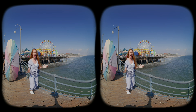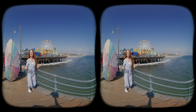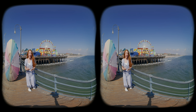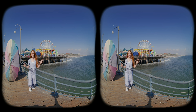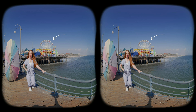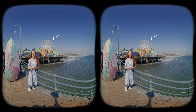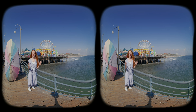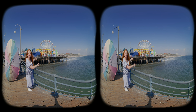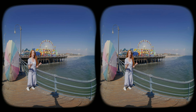Another thing we noticed: the lens on the Ursa Cine Immersive doesn't seem to reach true infinity focus. Internet rumor suggests the lens is around F4 to F5.6 fixed, which makes it harder to achieve infinity. You can clearly see it here — the wording on the Pacific Reel sign in the distance is soft and unreadable. There is a bit of cinematic depth of field happening, which is very different from what we're used to on the Canon Dual Fisheye lens. So if your goal is to capture large, far-away landscapes with sharp distant detail, this isn't the camera for that. At that range there is no real depth anyway, so you're better off using a single fisheye camera.